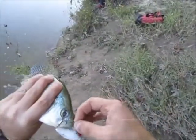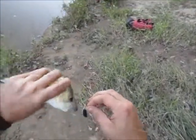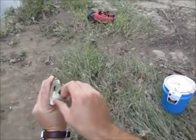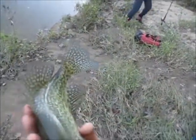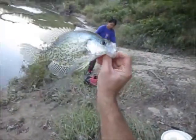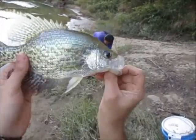He's real girthy. It's only about a 10-incher, but it's real thick for some reason. He's a real girthy fish. I always check these to make sure they ain't black noses, because I caught the one in here. Nice little black crappie. First one of the day.